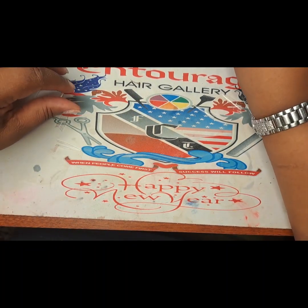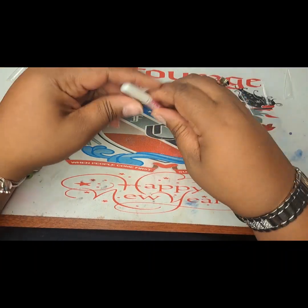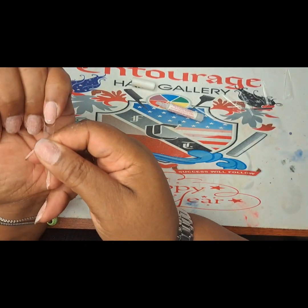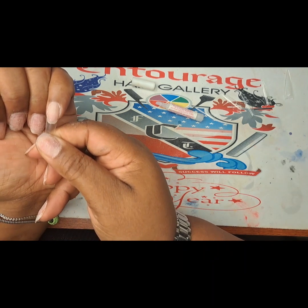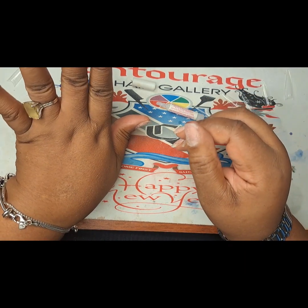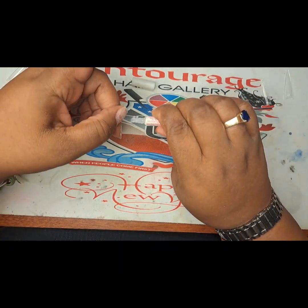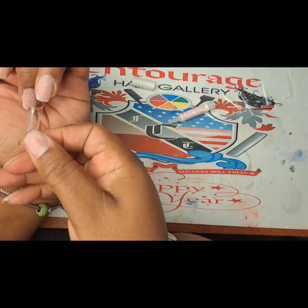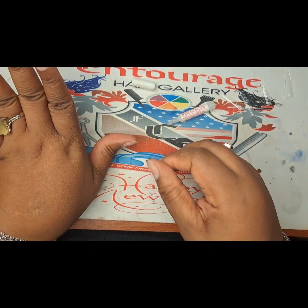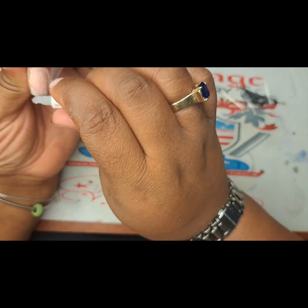we will commence to using some KDS glue, and we would be fitting them to my fingers. And as I put each one of them down, I am going to look to make sure that after I stick it down, I'm going to turn my hands around after about 3 seconds to look at it to make sure it's straight. Looks pretty straight to me. Do the same thing. My hands is towards me, facing towards me. I put the tip down. And guys, these tips were super lightweight and thin that I am actually wearing the tip and my nails do not feel heavy.